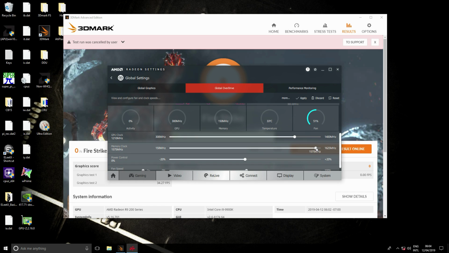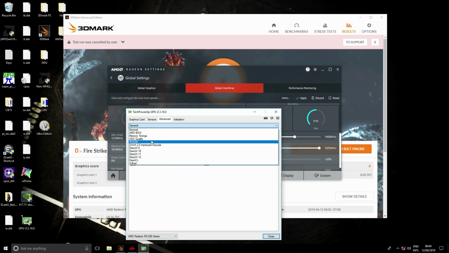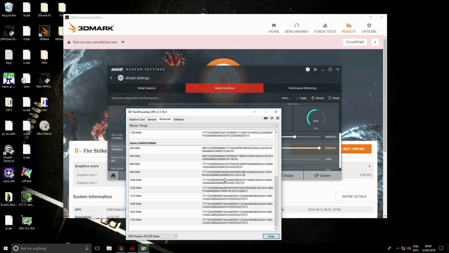Going to go up to like... Because if we go into GPU-Z right now and we check the timing straps, alright, we go to memory timings and then to our LPDDR timings. You can now see that from the 1375 megahertz strap all the way up to 1750, we're going to be using the same timings. So now I can raise the frequency as high as I like, and as long as it's stable, the timings won't change.